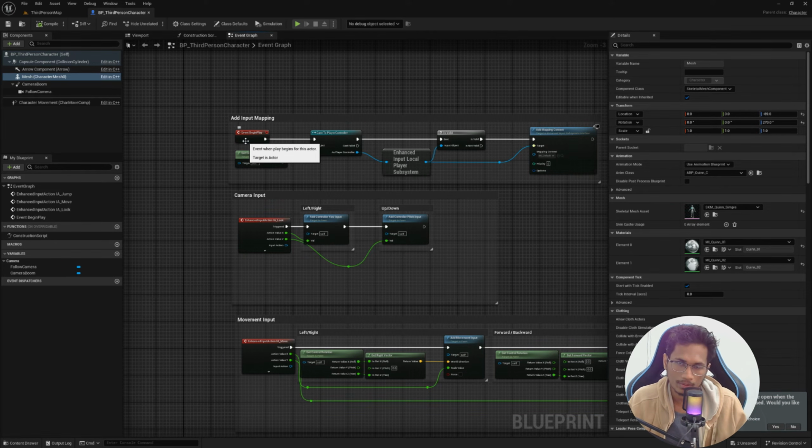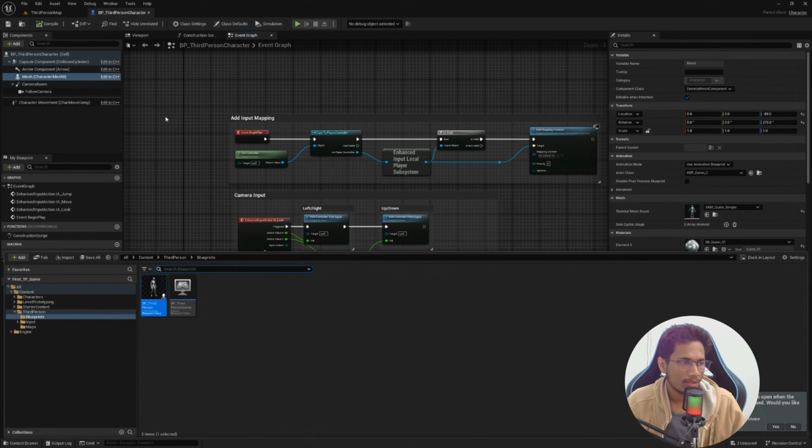For example, you want to interact with something, you want to grab something, you want to shoot something, all those actions, game logic and behaviors are coded in this visual scripting language that Unreal provides under this event graph tab.